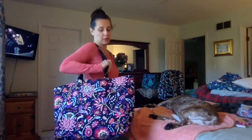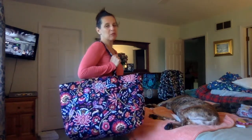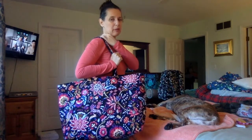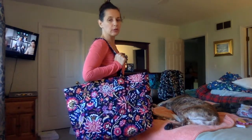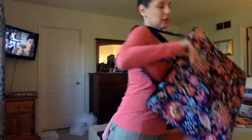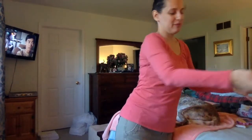But the straps are comfortable. I feel like with a big coat, I may have trouble with them staying on, but that happens to me. Maybe it's something about my anatomy, the way my shoulder slopes. So, it's big. Just for people who weren't sure, yeah, it's huge.